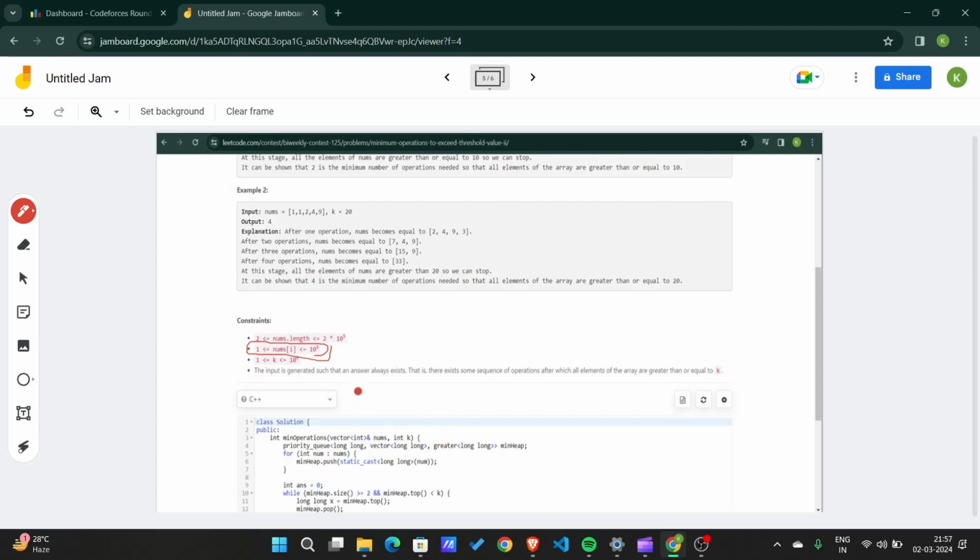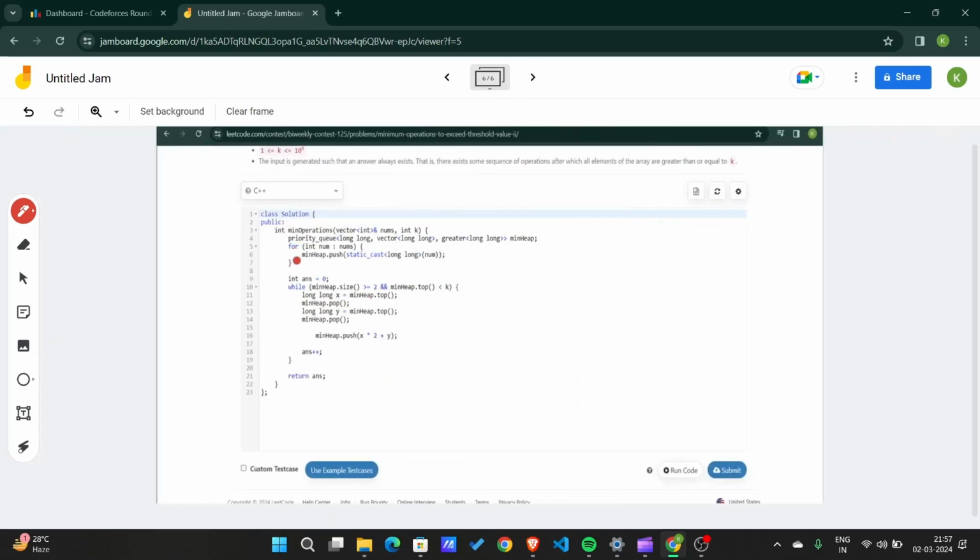Okay, now let's quickly discuss the code. This was what I have submitted. So I will take a priority queue. Don't forget to take a min priority queue. For a min priority queue, you have a different syntax here. So we first declare a min priority queue. Now we push all the elements inside the min priority queue, and don't forget to convert them into a long type. After doing this, we start exploring our min priority queue in this loop.